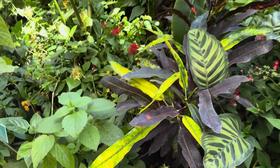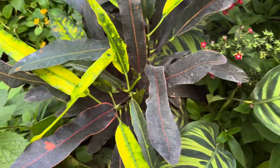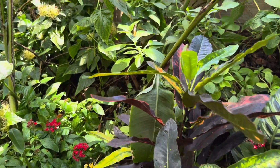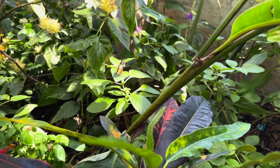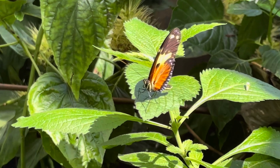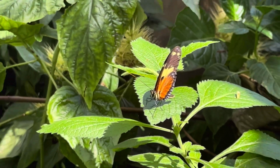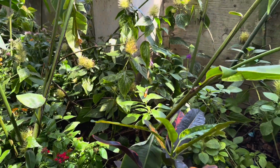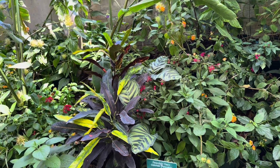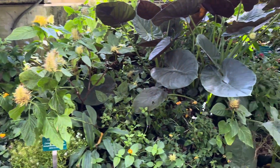And here we're approaching a croton and a Calathea makoyana right here. So this croton actually does have a different type of coloration. I would say if it's gotten even more bright light, it would have better coloration. But you can see here more butterflies just sitting on that plant, like the fuzzy texture of the leaves of that particular plant. But if this doesn't look like a jungle to me, or to you, I wouldn't know what your imagination is for a jungle.